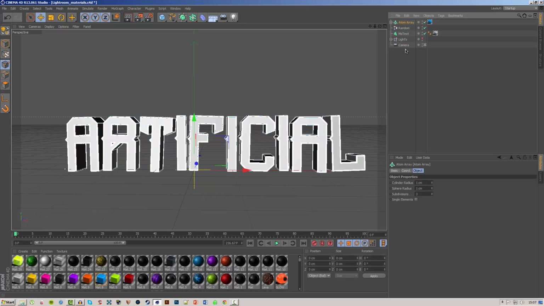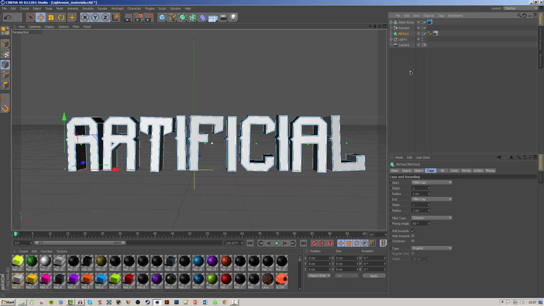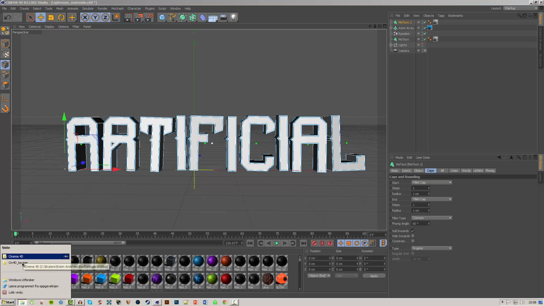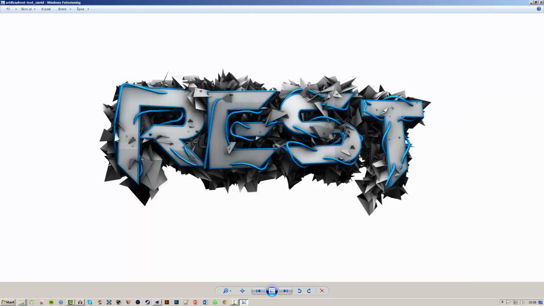Once that is done, we can copy the original MoText layer once again, put it on top. And we have to go into our plugins and use something called Thrausi. This will randomize some pixels behind this and make, you know, like those explosions that you see. Let's see here if I have it on this one. Yeah, it will create this kind of like pointy explosions behind the text.